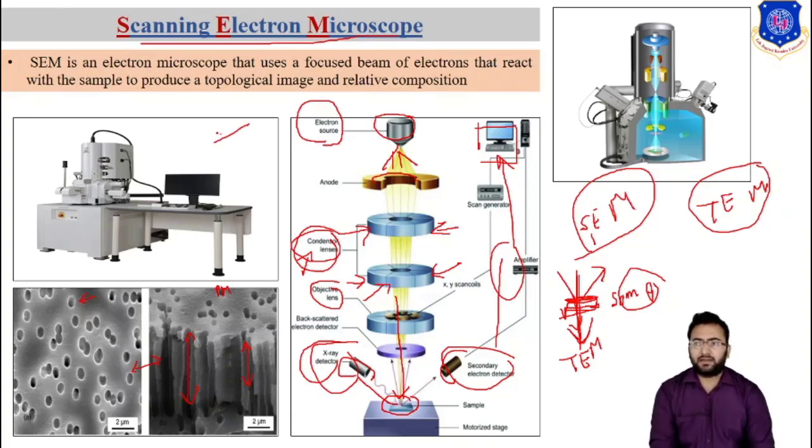This is an example of a real SEM system, and this is the inside area of the scanning electron microscope, where the electron gun is provided, and the beam passes through the anode and various lenses to magnify the image and then passes to the sample. From this sample, it is detected by the X-ray detector and the secondary electron detector, and sent to the computer. So this is all about scanning electron microscopy.